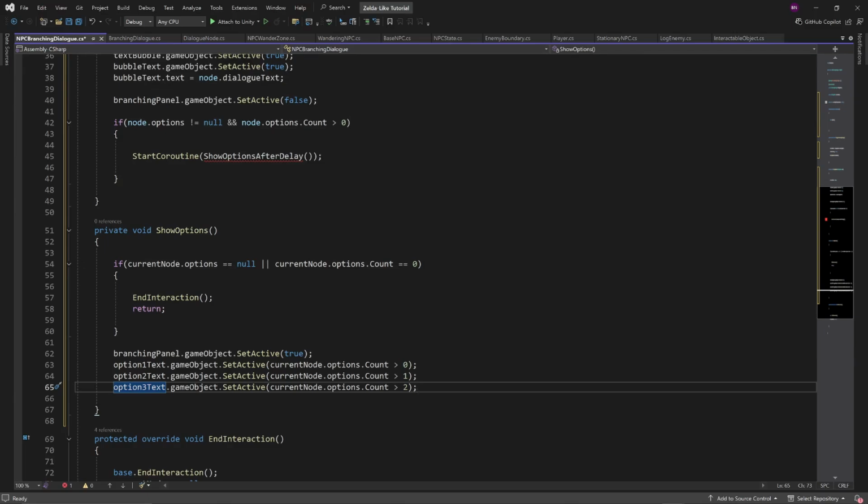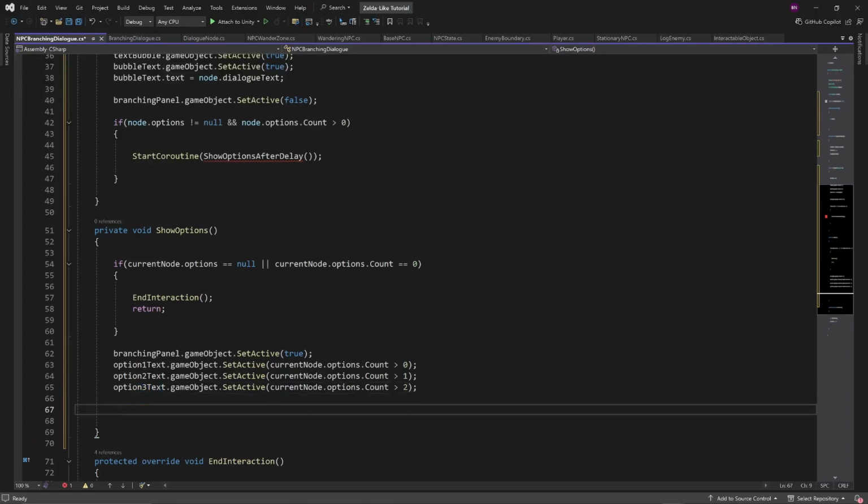But for only having 3 options, it's not worth all that extra time and effort. So maybe if you want to have more than 3 options, hit me up in Discord, or leave a comment on this video and we can go over how to do that. But again, for only having a max of 3 options, this is one of the best ways to do it, or easiest anyway.